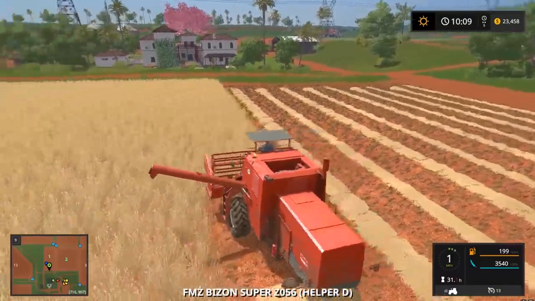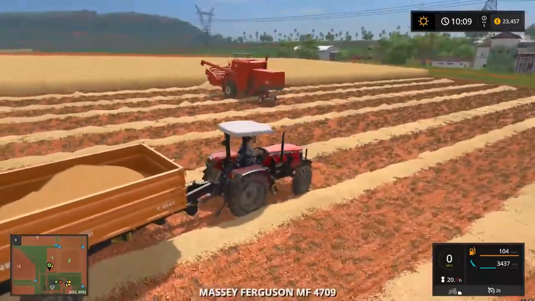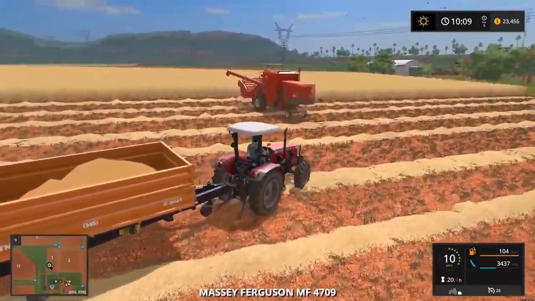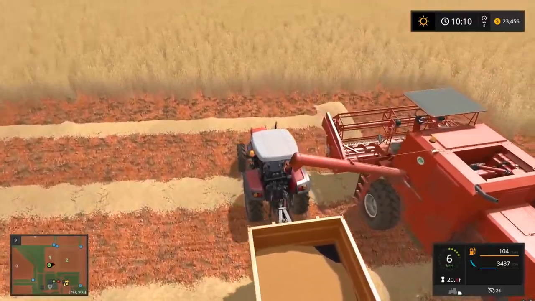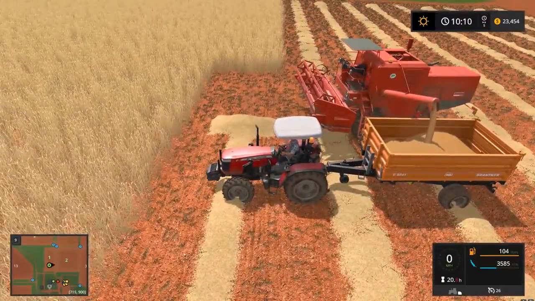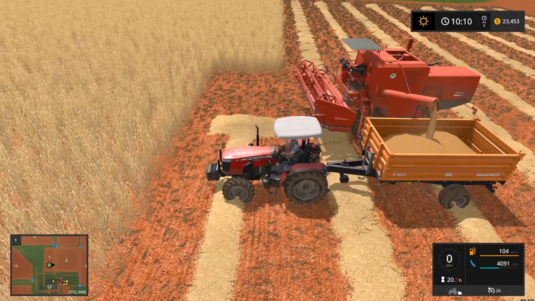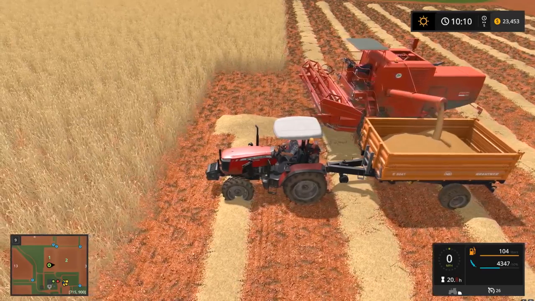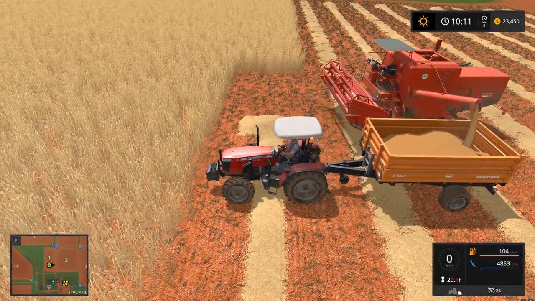Alright, let's get this guy off. We're going to back it up so we don't damage the crop. We'll switch to the guy who takes it. Let's go Massey. I really like this Massey Ferguson though. There's something about the thin wheels I really like. I don't like the ones that are super thin, but I like the ones that are narrower than the regular thick tires. I don't know, it's hard to describe. This one's different. I like it. It looks cool.